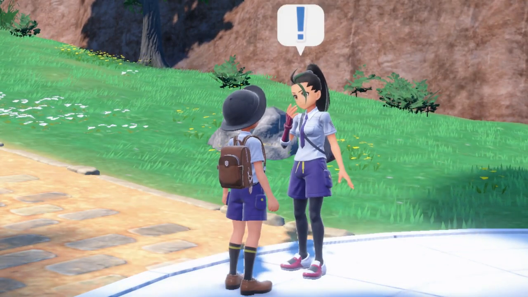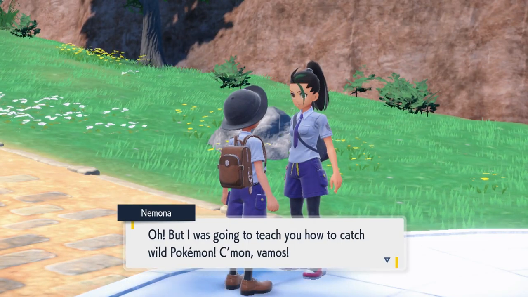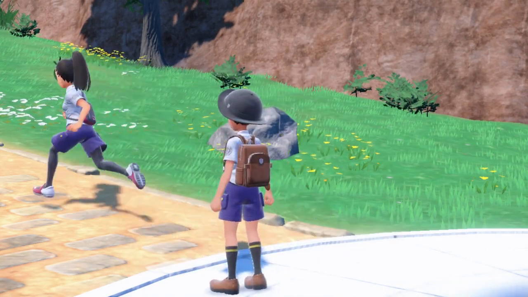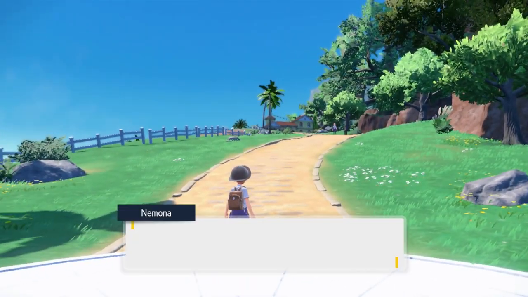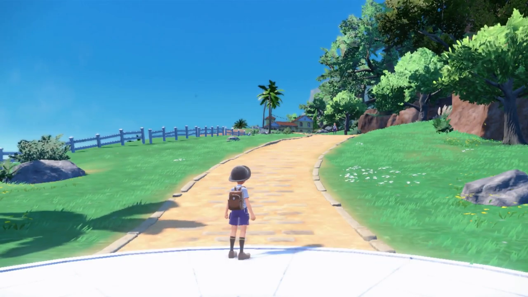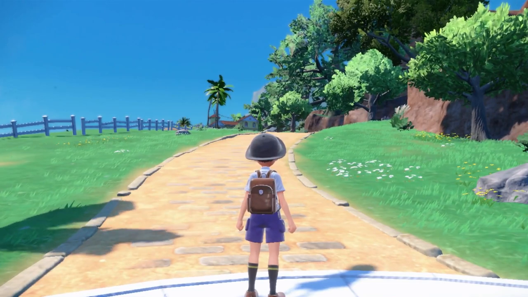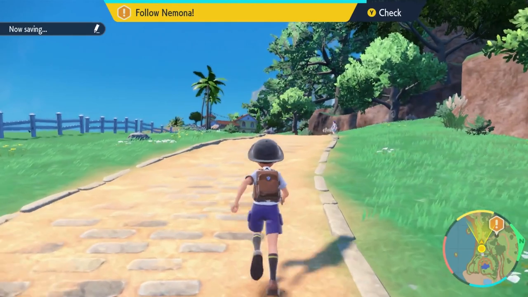So nice, Steven. Yeah, I know that. Yeah, she's very nice. Alright, but I can go and teach you how to catch a Pokemon. Oh, come on, vámonos. This way. You're in the forest, okay. Good thing she has some Pokemon with her.